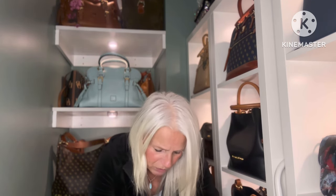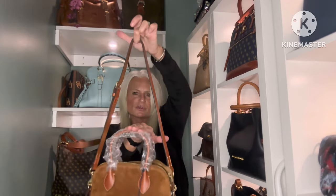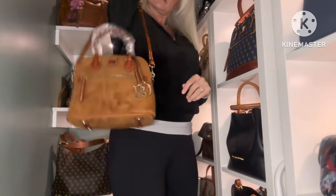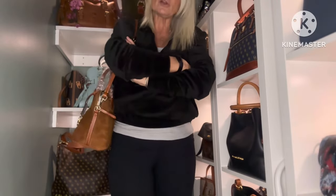I'm going to put it on the middle setting. That should give you a pretty good idea of what the drop would be. Because these handles are in the way too, so that'll get in the way of the drop. Yeah, so here it is. It's kind of a long shoulder.